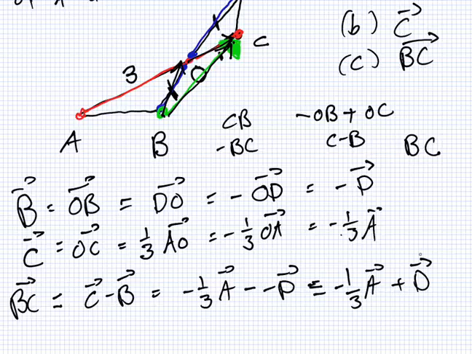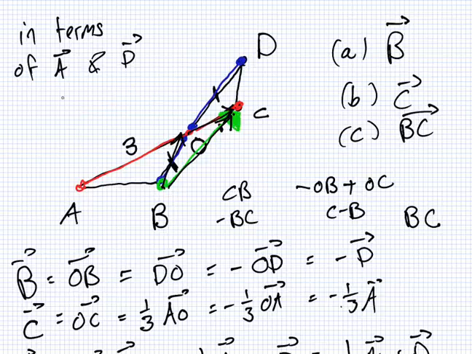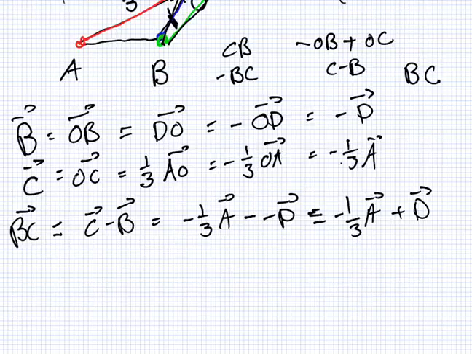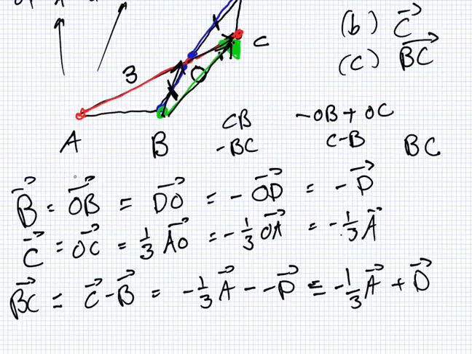No, I want all my answers now in terms of A and D. The minus D plus 1/3A. So again, minus D plus 1/3A. No, you have the sign backwards. It sounds like you did what she did. The sign's the wrong way, yeah. What you gave me, Abraham, would be minus BC.